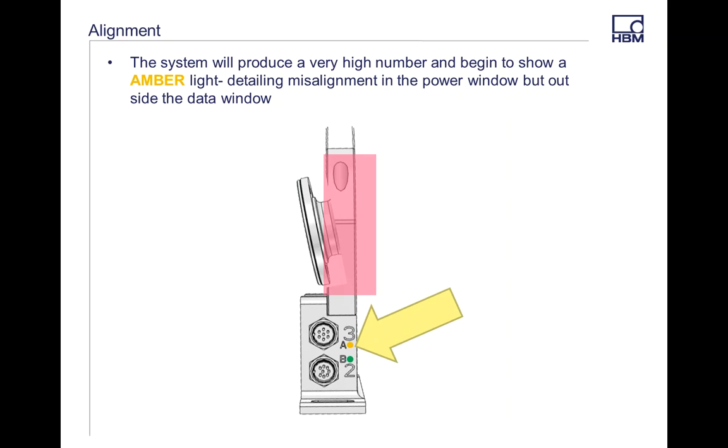When it gets out of that data window, you're going to get an amber light on your actual stator itself. But the biggest factor is that the data is coming out a lot faster than that light can blink, so you're going to notice it on your data at first. If it gets out of that range, you're going to see those lights blinking, and then you're going to see a pause in your data where it's going to go to that rail value.